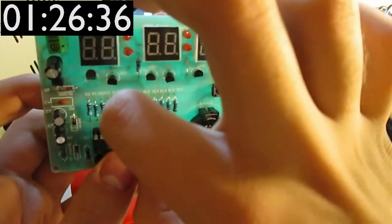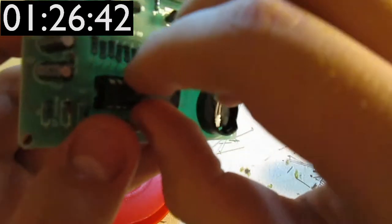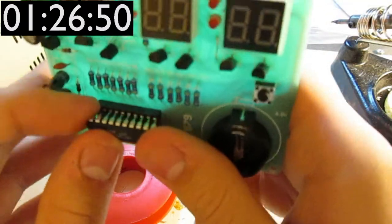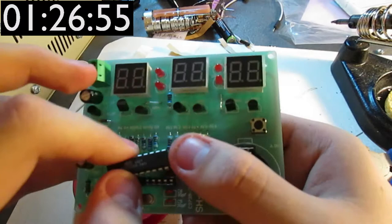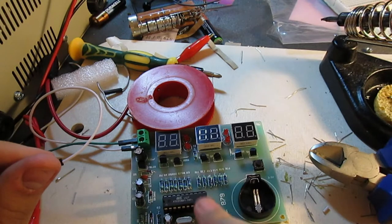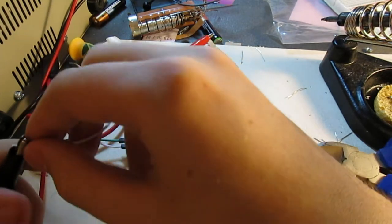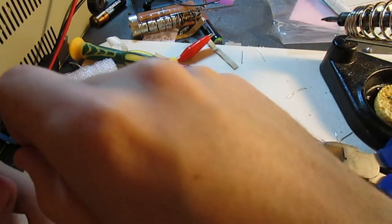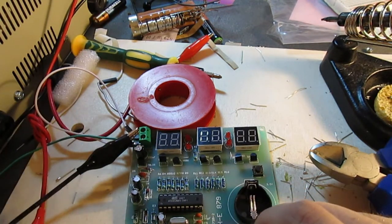That's not gonna work. Yeah, these sockets aren't exactly the greatest. I would have preferred a zero insertion force socket, but you can't get them in this price range. So, tell you what, I'm just gonna turn off the camera for a moment and then return. Alright, so I've inserted the chip into the socket, plugged in the cables to the power supply, set the power supply to 9 volts. So here goes about an hour of build time.